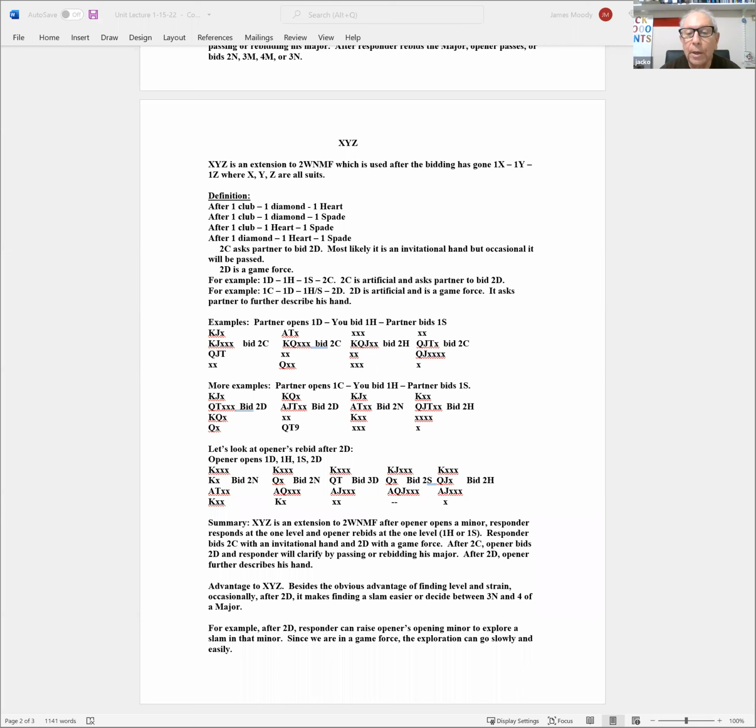You bid 2 clubs, and if partner bids 2 diamonds, you say that's where we're going to play it, in 2 diamonds. I don't care what your hand is. Right? So this kind of situation is more comfortable if partner had rebid no trump, because you know it's at least a doubleton diamond. But when he rebids a heart or a spade, he might only have 1 diamond, and that would be a problem. But even if he has only 1 diamond, this hand is better played in 2 diamonds than anything else. Right? Okay, moving on.